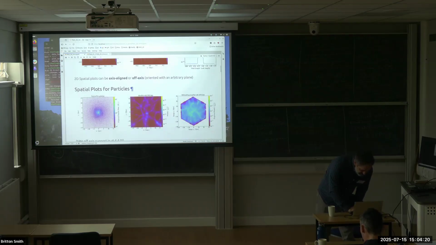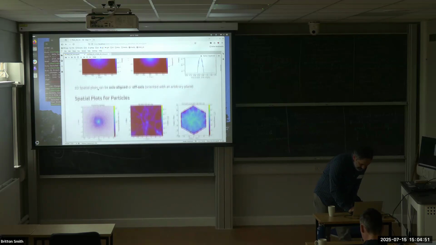Generally, I'd say with YT 4.4, we have pretty good interoperability between all the gridded and the particle, at least the SPH particle data, so that the slice plots and off-axis and projection plots both work on and off axis for SPH data. And then there's also the separate particle plotting API, which just splats little pixels for all your individual particles and accumulates them onto an image plane for you. Those are what I think of as the spatial plots.